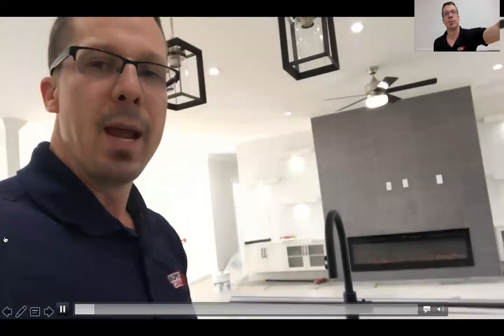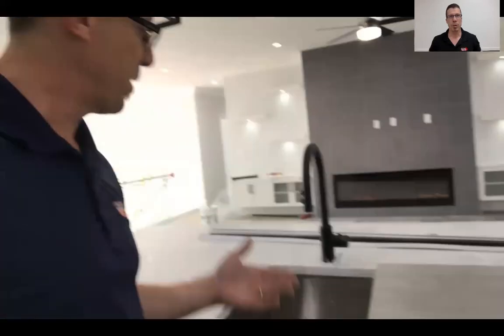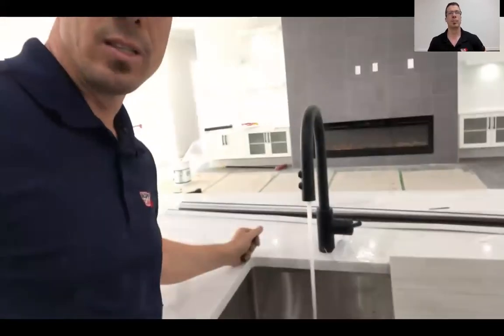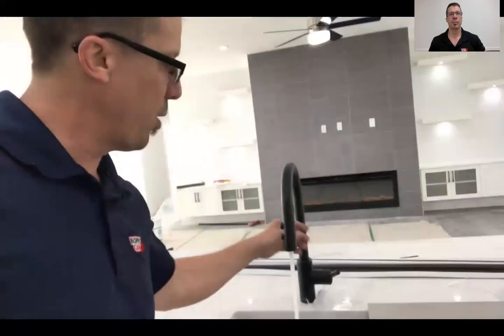We're doing this brand new home inspection today, and I wanted to talk to you about what happened when the builder ran out of money. So one of the things they do is they'll either use the cheapest guy, cheapest material. But let's say here, this sink. This sink's nice, not even leaking actually. The others are.